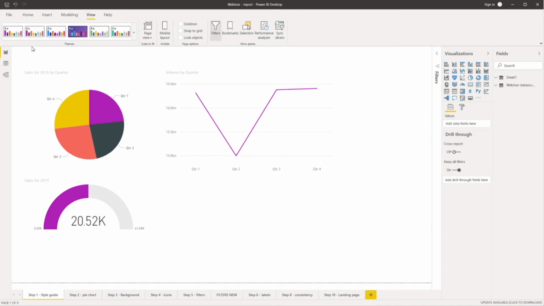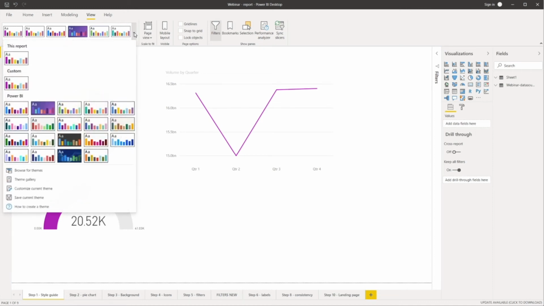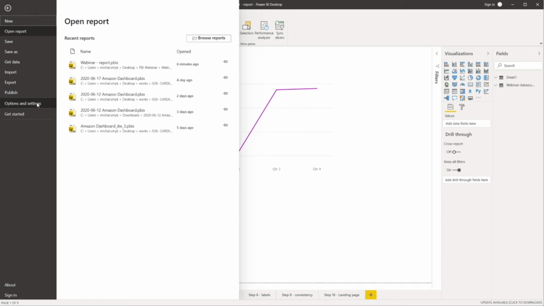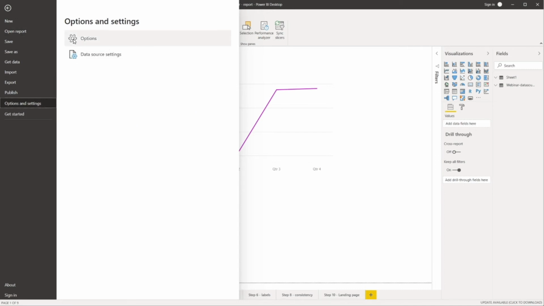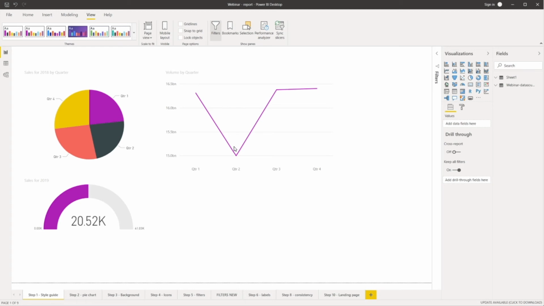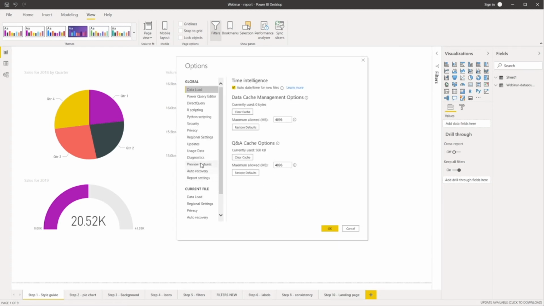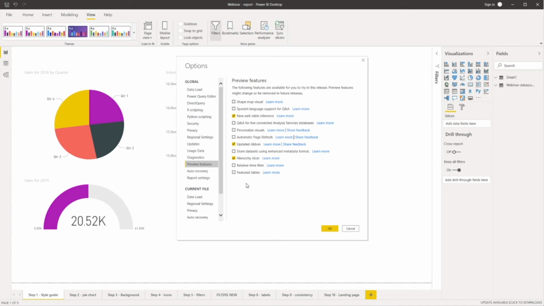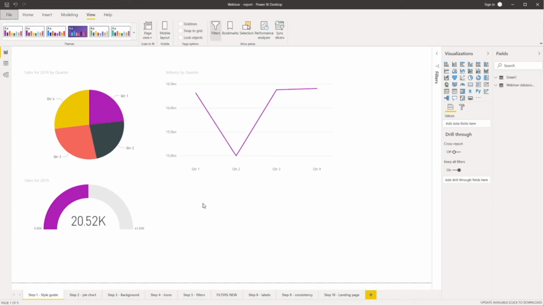Exactly. Sometimes you might not see this customized theme option, especially in older versions of Power BI. In case you have this problem, you need to go to options and settings, options, and here under the preview features, you will have a checkbox to mark if you want to have this option enabled. Of course, besides the colors, you need to define fonts. For example, if we do the professional style guide, we have a lot of different elements like templates, like icons, images, etc. Right? And this color is populated all over the tabs.